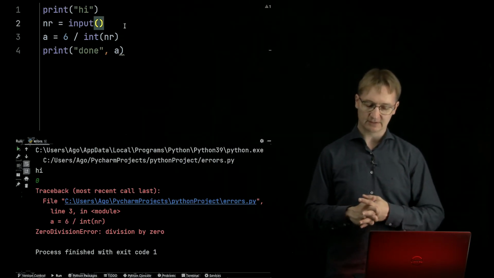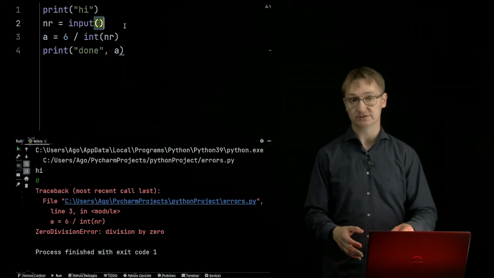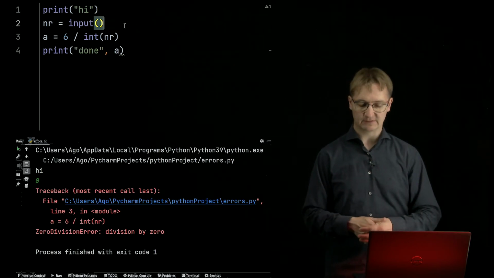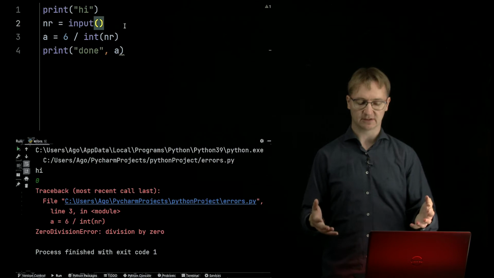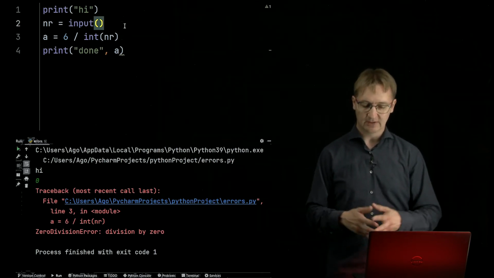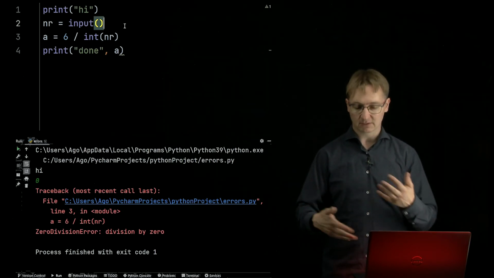But currently the problem is if I get an error, the program execution is stopped. So nothing can go on. But for example, if it's 0, then I should say something like enter a different number, because 0 is not allowed, and I can carry on. I can ask for new user input and go on with my code.